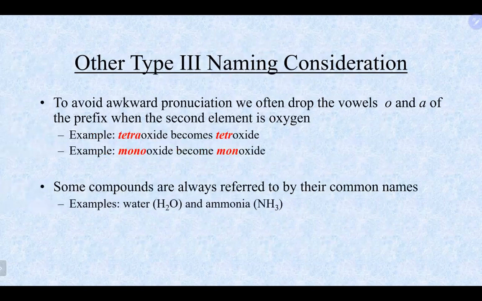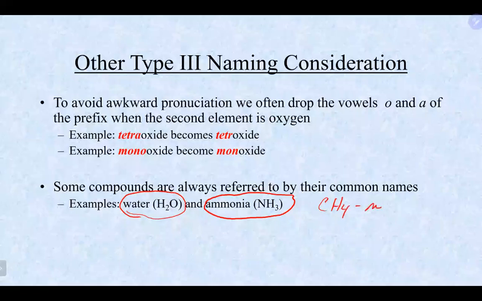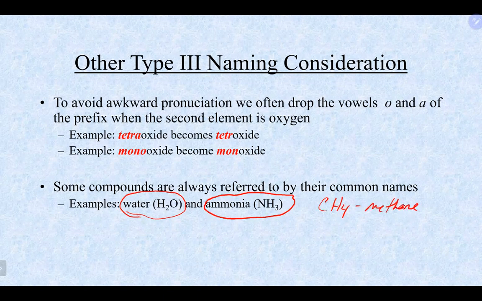We also talked about, I think at the beginning, that there are certain things that we do follow a common name for, and that would be our water here. So again, if you see H2O, that is what you should put: water. It's not a trick question. If you see NH3, that again is ammonia, which is not to be confused with the polyatomic ion we'll talk about in a second. And CH4, which is the simplest organic you could have, which is methane. So those guys we do go by common name. Everybody else you could use this way of naming. Once again, here we're getting rid of that A and O in the prefix to get the proper spelling.